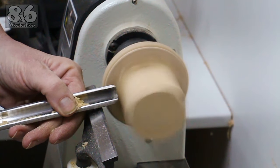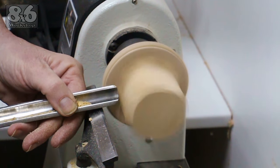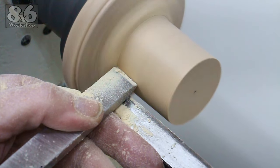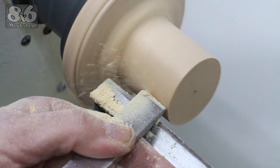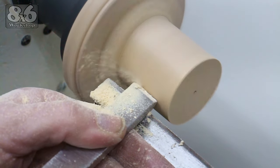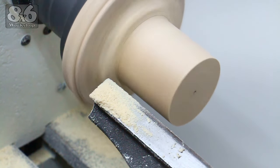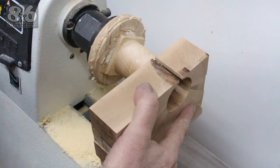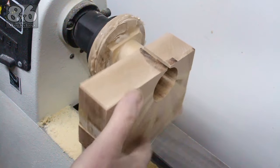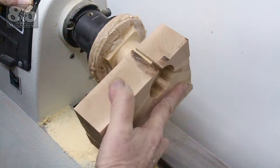Using a spindle roughing gouge, I round the blank. Then, using a skew as a scraper, I fine-tune the sun to fit into the blank. The slot in the blank is there to act as relief so I don't split the whole thing apart when I drive the sun home.